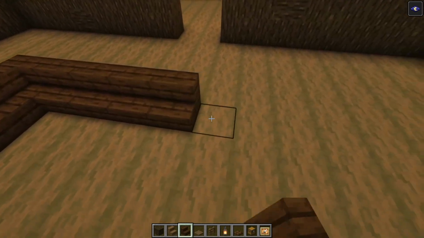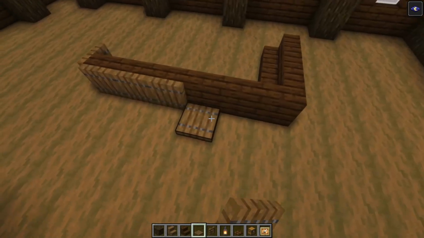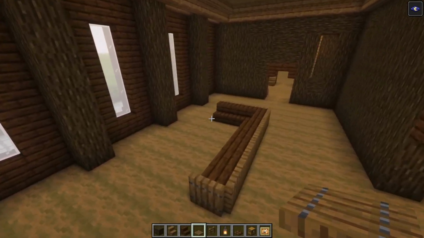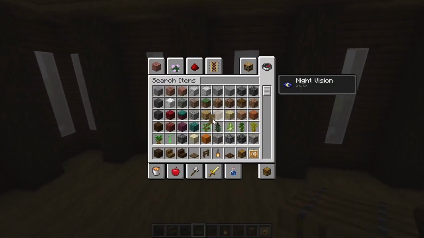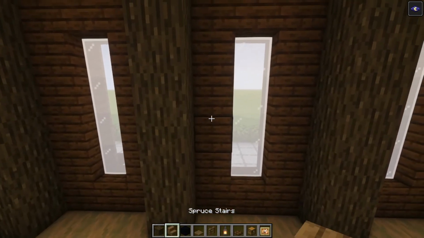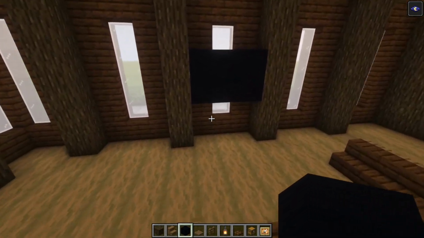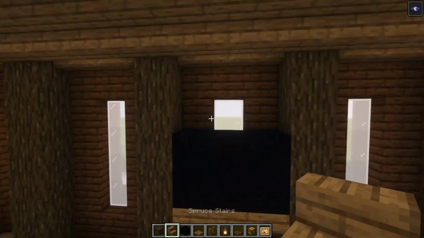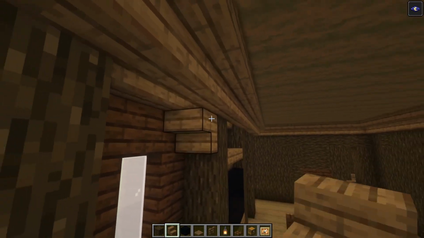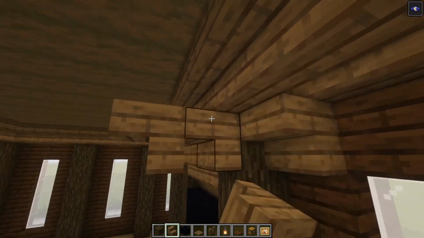This doesn't have to be perfect. You can do this in any shape or form. Okay, then let's add the trapdoors and open them up. Okay, now we got a lovely L shape. Then you want to take the black concrete. We're going to add it in over here, like this. Then take your spruce stairs and place it one more time, going in and across. Right here, we're going to go in from the sides and connect these 2 points.